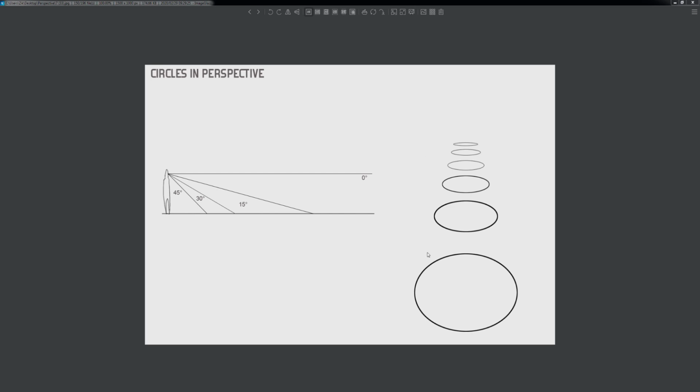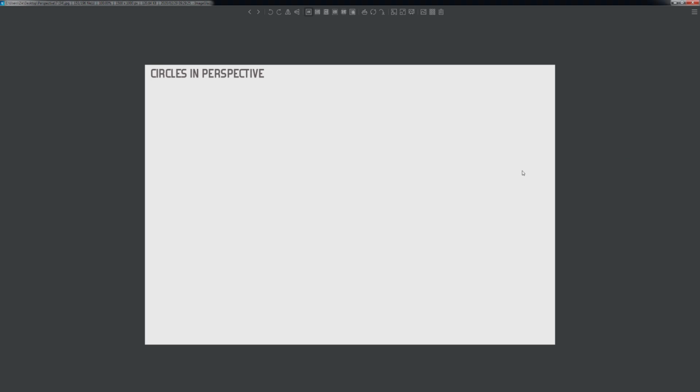How can we use these besides the literal way of drawing circles on our grid? Well, we can be smart and understand that if we want to open up a door, the width of the door, we can think of it as a radius on a circle. This is the center point where it pivots from, and this door will travel in a circular method. If we see it from a top down, if we draw a radius, it forms a perfect circle. That's why it's very important, once again, to be able to draw ellipses in perspective.